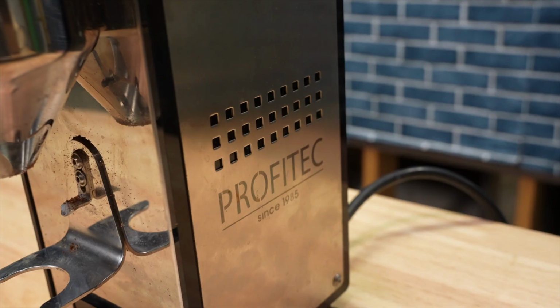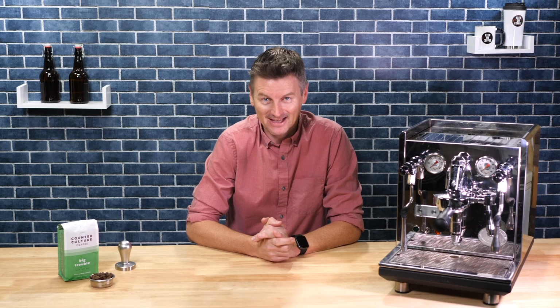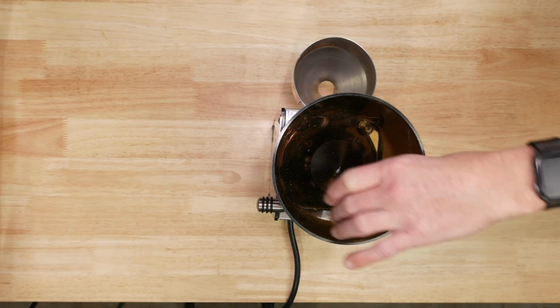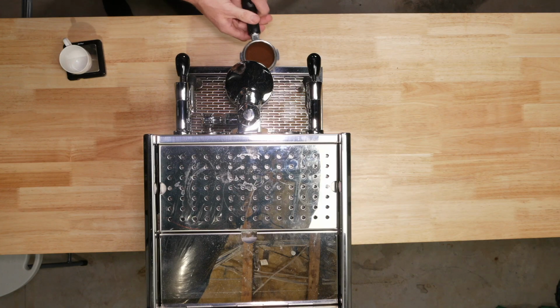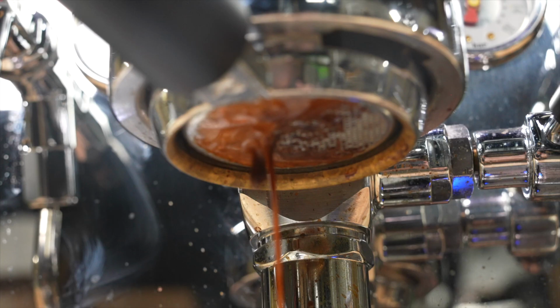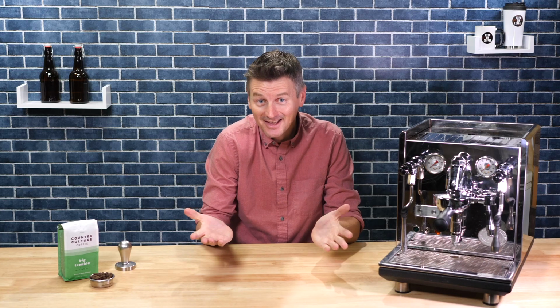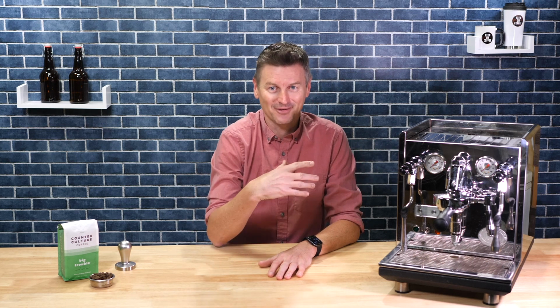One other thing that you'll need is a grinder. Espresso has a fine grind, and getting the grind size right is a crucial step. So we grind some beans into the basket, tamp them down, put the basket in the portafilter, turn on the machine, and marvel at that golden espresso flowing into your cup. Easy, right? Well, let's just back up a bit and talk about those steps.